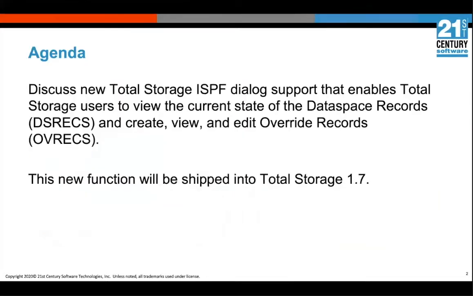We're going to talk about a new set of ISPF dialog support that enables you, as the administrator of Total Storage, to view the current state of the data space records, or if you speak internally in shorthand, DSRECs, and also to create, view, and edit override records, which allow you to change the impact of what data space records do. We're in the process of doing the QA and packaging of this, and it will show up as an update to the 1.7 version of the product.